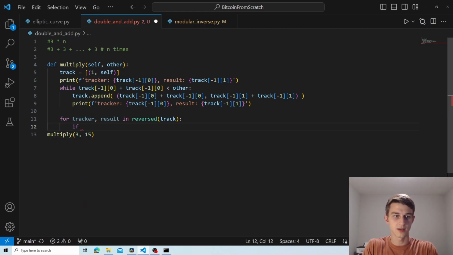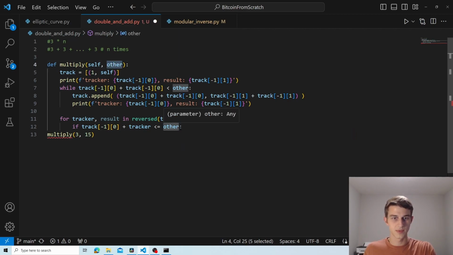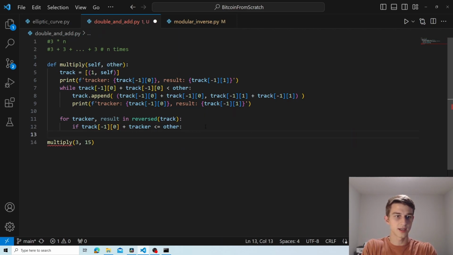So let's check if we add our last tracker plus this new element that we're iterating through, if this is less than or equal to our other, the number of additions that we're doing total, then we can go ahead and add it.